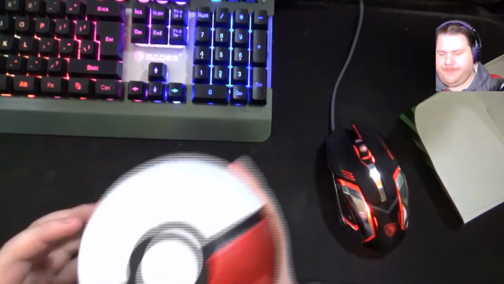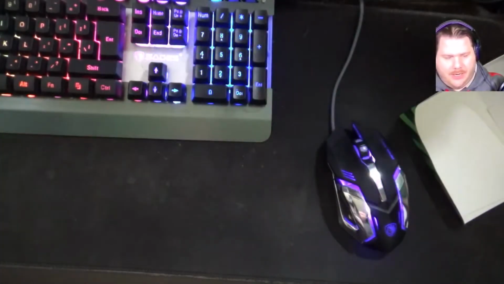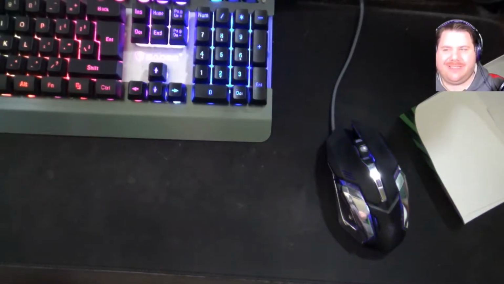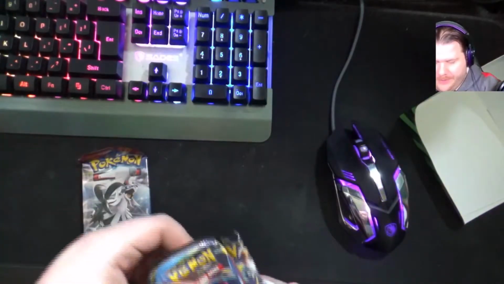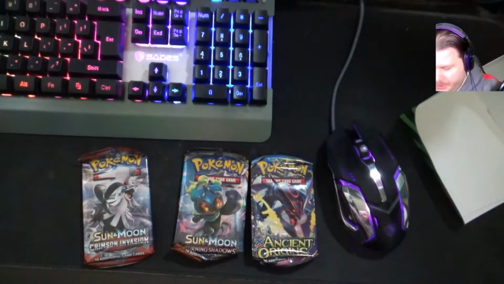This time, the Pokeball, one of the little Pokeball tins. That was actually easier. One thing I hate about these tins is the card packs usually look like that. They're all bent, but I don't think the packs themselves... Ooh, that one looked a little bad. We'll see when we open them.